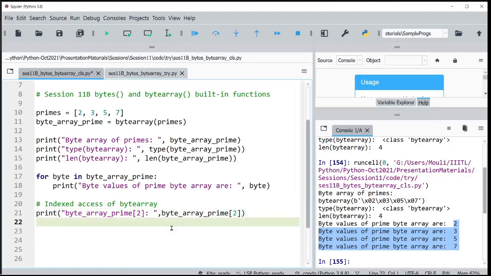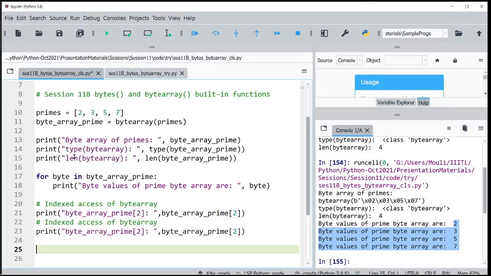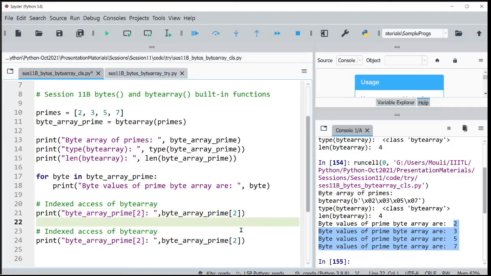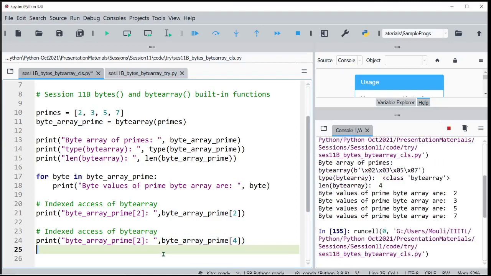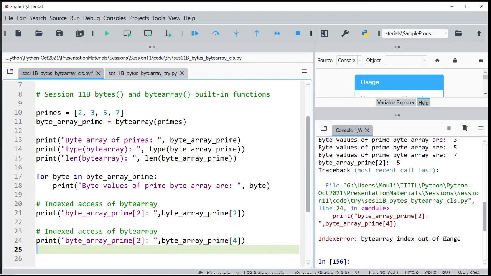Now, maybe I have not tried it out of index. As I told you, we have the problem of accessing it outside the number of values. We have 0 to 3 only, because we have only 4 values created, and the byte array length is only 4. We saw that. Now I am trying to access the 5th element. Let us see what happens. Byte array index out of range.